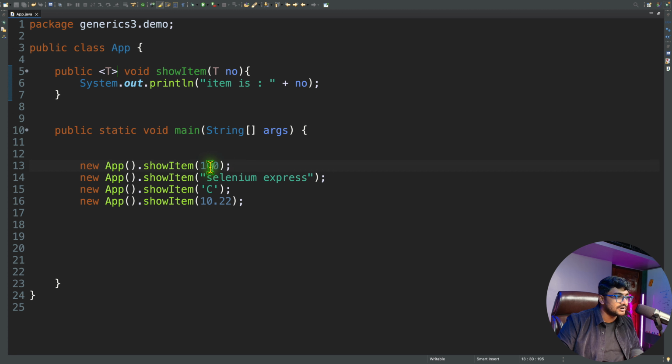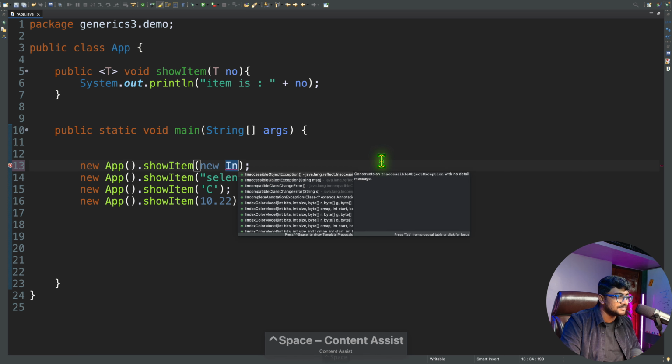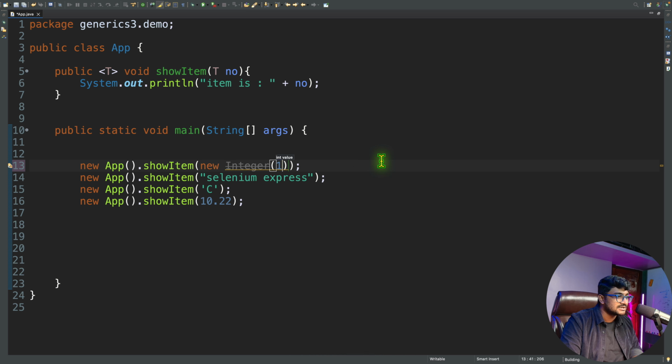Imagine you put a new integer over here. Obviously this method is deprecated, but we can use Integer of 100. So we are creating a new Integer object. Now the compiler knows that we are putting an integer object, so this T becomes Integer, and this T also becomes Integer.